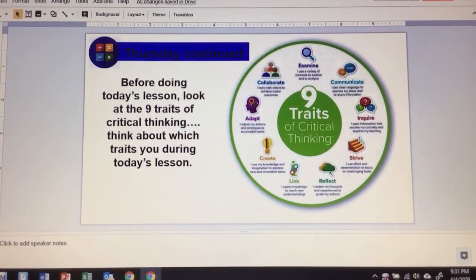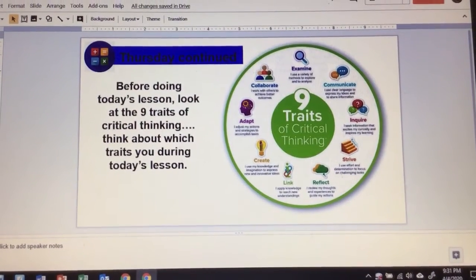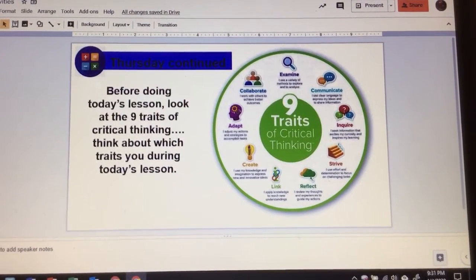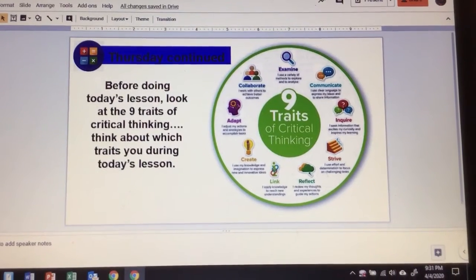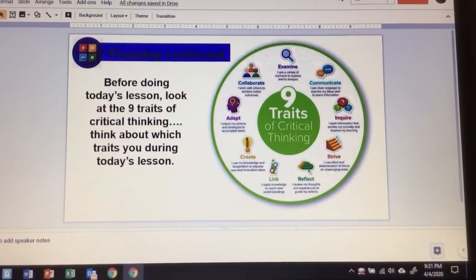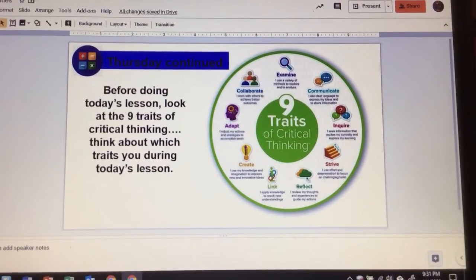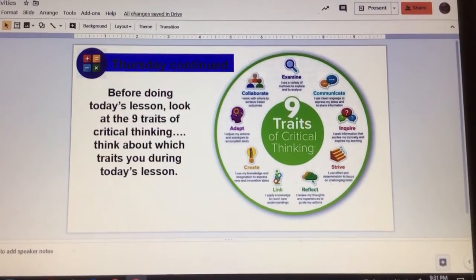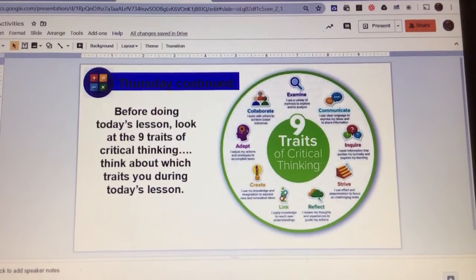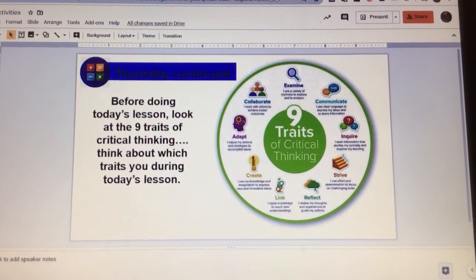I want to give you just a second to look at each one of those and read what each one of them is about. I'm going to have you pause the video in just a second, and when you read one, for instance, like link, I apply knowledge to reach new understanding. So this is like when you grab the prior knowledge that you had before and you link it to something that you're learning now to create the understanding of something else. I want you to read each one of these and think about a time in your critical thinking or just in your everyday thinking when you do these. All right, pause now and read each one of these.